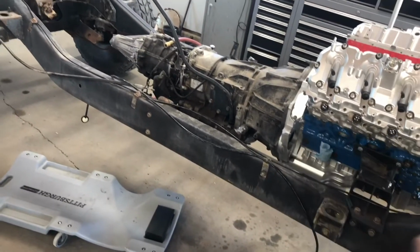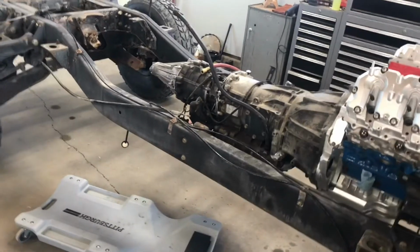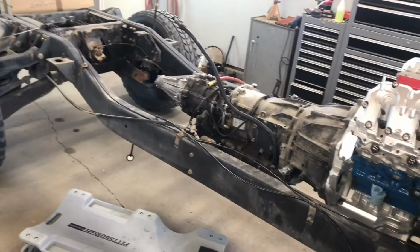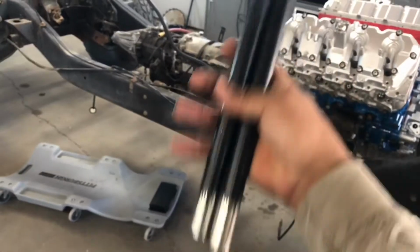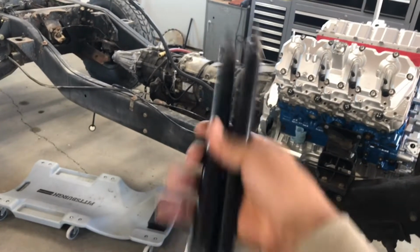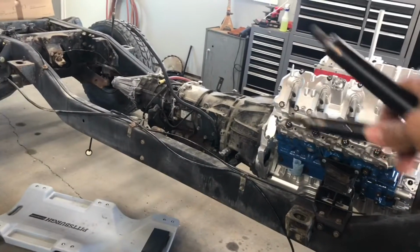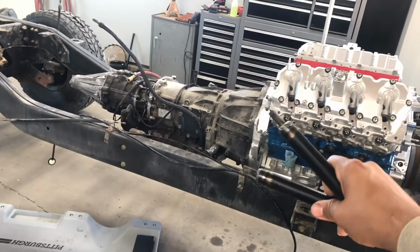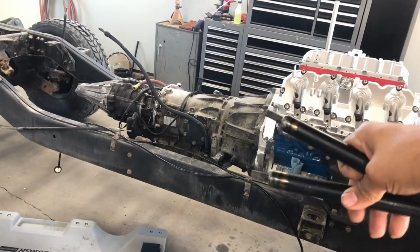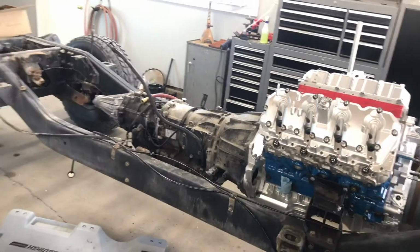I was actually having a lot of problems installing the torque converter. I was able to get 2 clicks in there, but I wasn't able to get that final one. I kept on turning it, moving it around, and for the life of me, I could not get it in there. So I went ahead and made these. All this is just a regular black pipe, I think a 3/4 inch that I got from the hardware store, and then I just found some bolts that bolted into the torque converter. I installed one of these on the bottom of the torque converter and the other one on the top. This way I was able to move the torque converter like this, and I was able to get it in within 4 minutes.